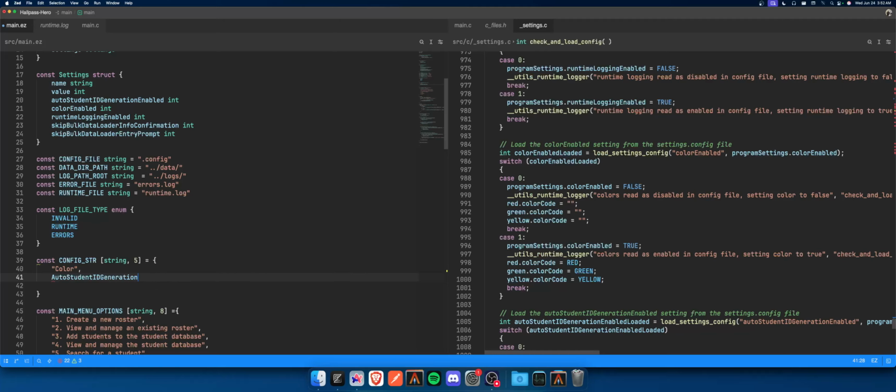Next we'll have runtime logging, and then we'll have skip. These I don't get. Skip info confirmation, and skip the entry prompt.